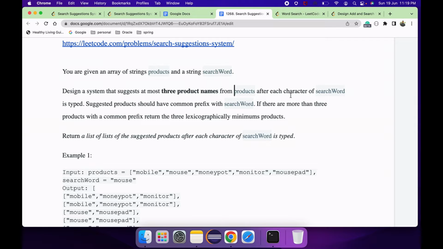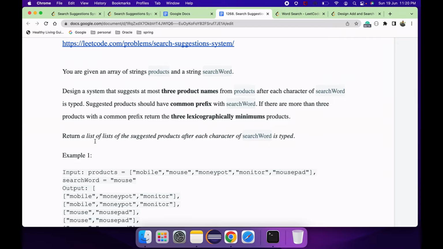Suggested products should have a common prefix with searchWord. If there are more than 3 products with the common prefix, return the 3 lexicographically minimum products.